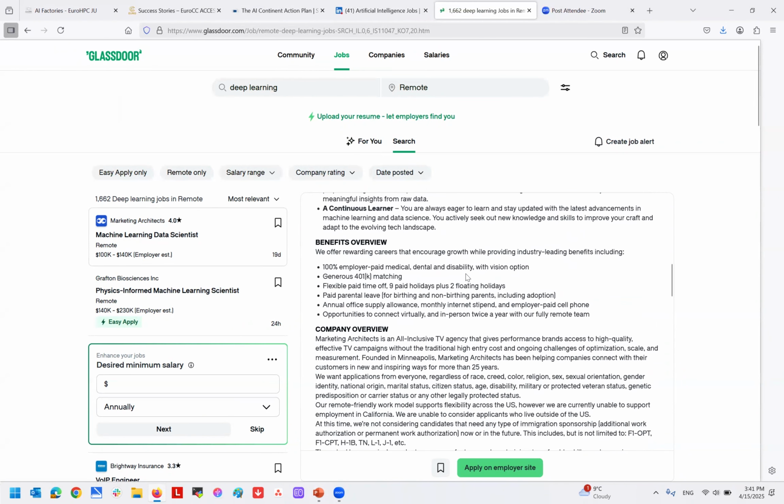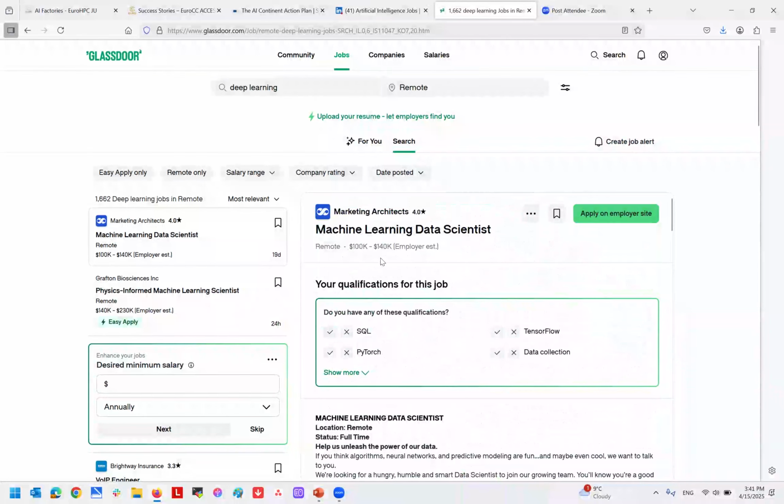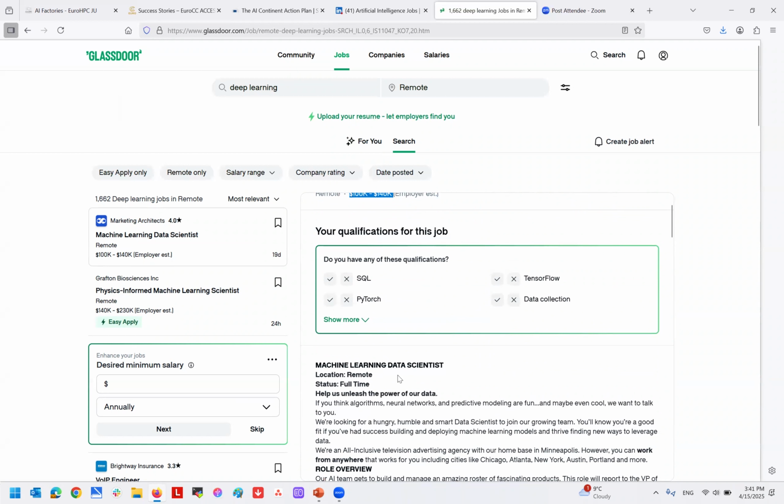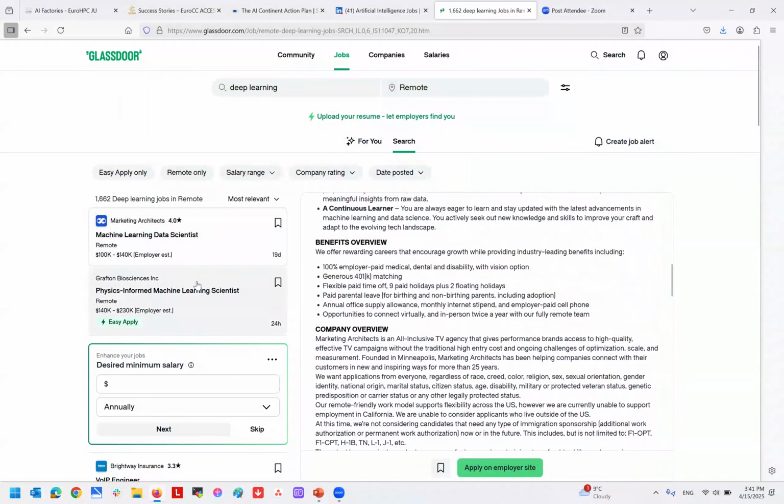So hence, it might be useful for some of you who are seriously interested in being a machine learning data scientist somewhere. I mean, think about the salary, it's not so bad, right? 100,000 to 140,000 a year. But of course, then you have many of the things, maybe PyTorch, TensorFlow, you know already, but there are several other aspects, data collection, SQL, that we cover a little bit more in the cloud course again.